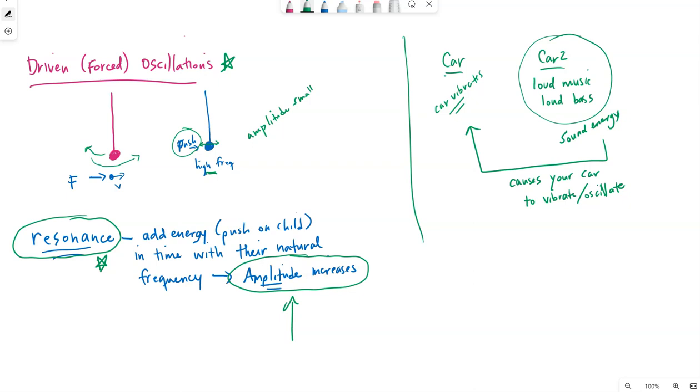I'm going to post a link to the Tacoma Narrows Bridge. Some of you may have already seen this. This is an example of resonance that was destructive. It's cool to watch, especially since it's happened in the past, so we don't have to experience it. But it is a good example where resonance needs to be considered.